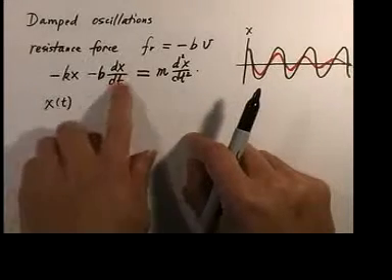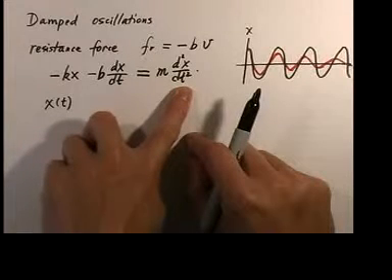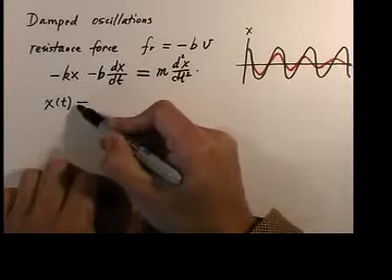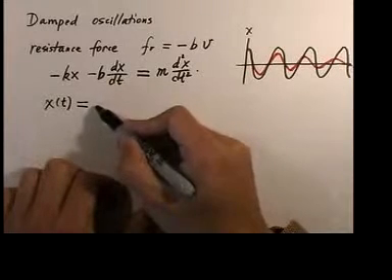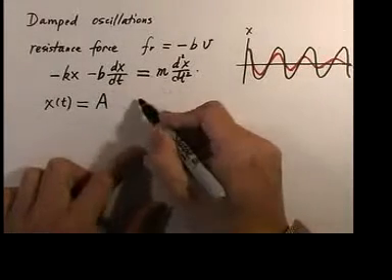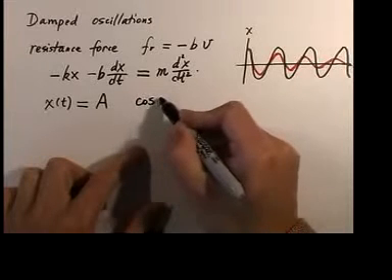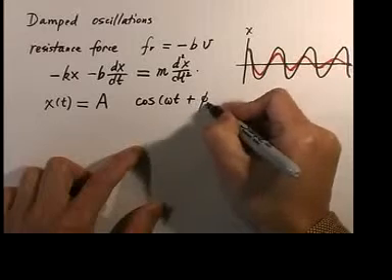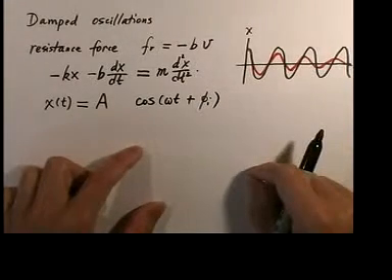Now we know without this term, it's a sine cosine function. So what happens with this term? Without this term, it will look like this, right? The solution, simple harmonic solution, we're very familiar with it now. It's A cosine(omega t plus initial phase angle phi initial), right? We know that by now.